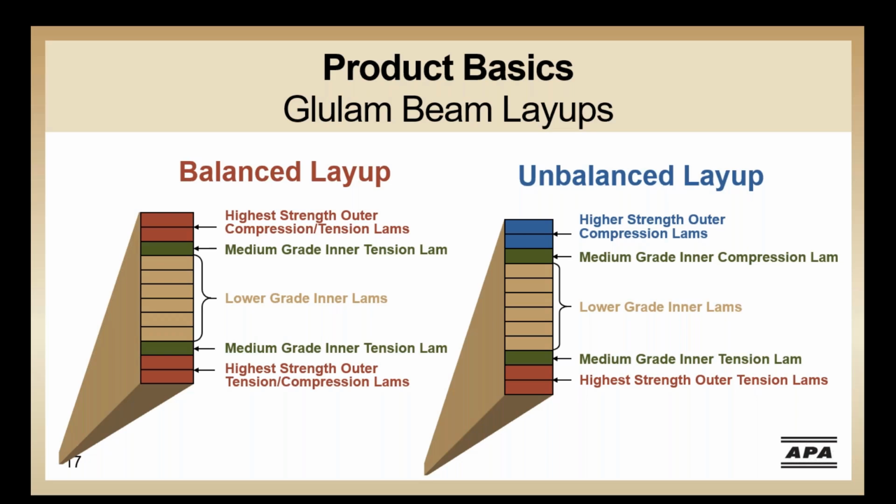If we consider a balanced layout, as shown on the left, the beam has equal capacity in both positive and negative bending and is primarily used in continuous beams or long cantilevers. As it is unknown how stock glulam beams will be loaded, they are generally balanced beams, so that's what you'll find at your lumber yards. Looking at the layout on the right of an unbalanced beam, they have unequal capacity in the positive and negative bending and are primarily used in simple beams or short cantilevers. Because of this unequal capacity, unbalanced beams have a unique top and bottom and must be installed correctly.